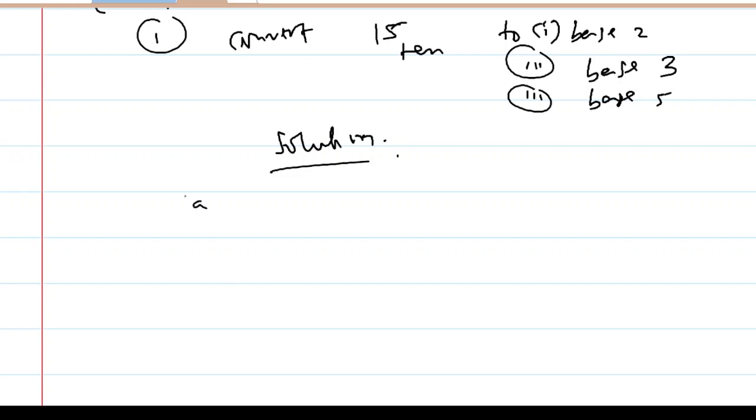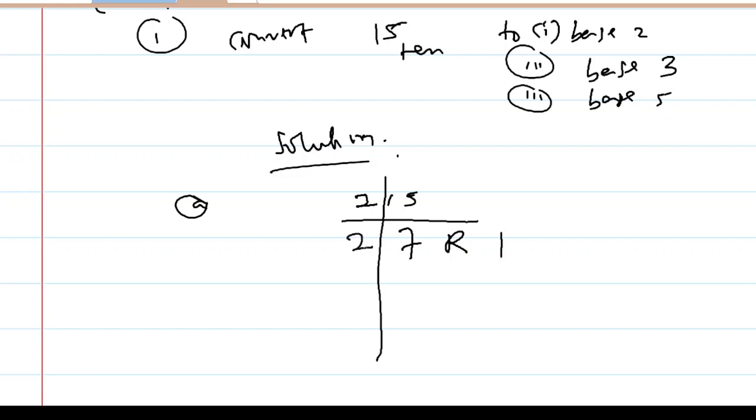For example, if you want to do the first one now, so that is 15, you want to convert it to base 2. You put the base you are converting it to, which is base 2 here, in this column. Then you keep dividing this number successively by 2 until it is not possible again. You say, how many 2 are you going to see in 15? That is 7, because 2 multiplied by 7 will give you 14. Then you write your remainder. Remainder what? Remainder 1.